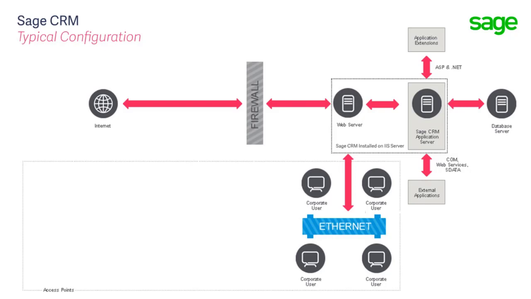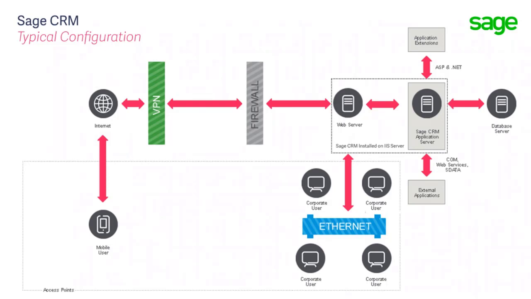So think in terms of exposing this, adding in a firewall, and only allowing certain interactions from the internet, and you may even be working on the basis of a VPN as well. If you are working on that basis, you also have to think about what devices are being used, whether that's mobile devices as well. And mobile devices include whether you're using the mobile theme or whether you're using a mobile app.